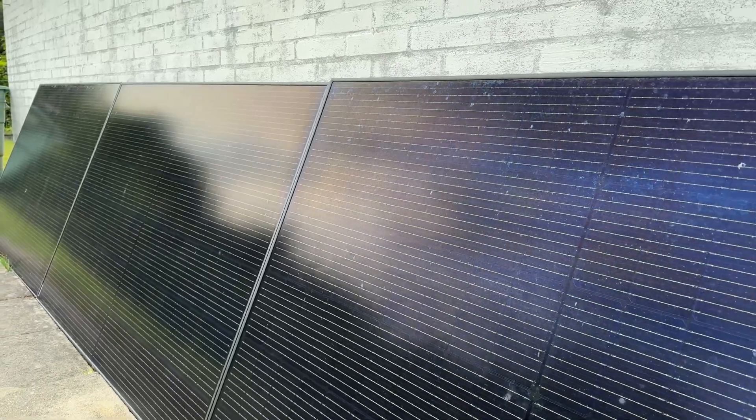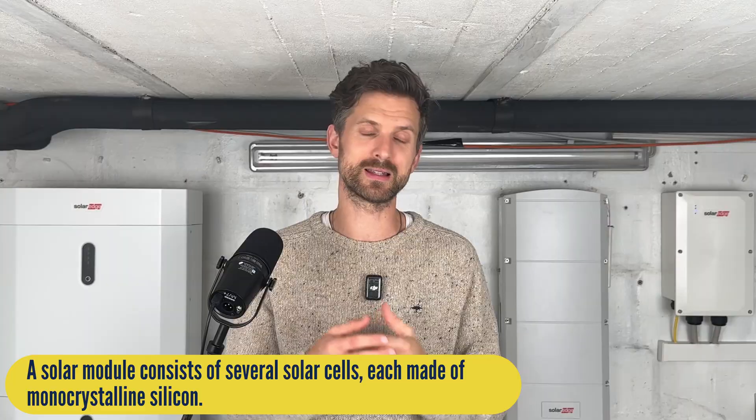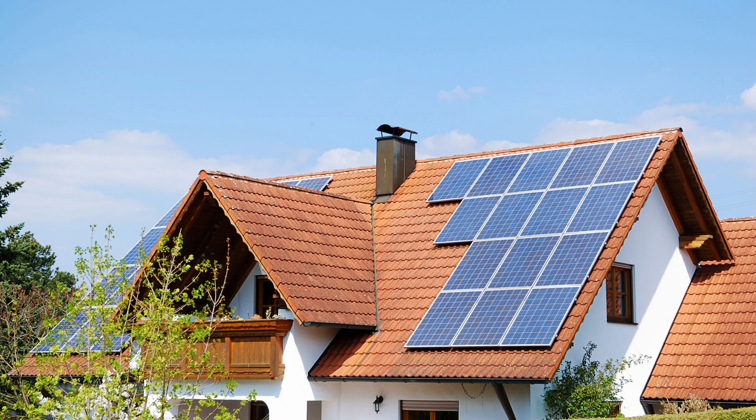To extract more performance, essentially you can say there are two types of solar modules: monocrystalline and polycrystalline. That describes the cell technology — the material that actually generates the electricity. Monocrystalline solar panels are composed of a single silicon crystal. They have very high efficiency, usually look much more aesthetically pleasing — being completely black, for example — and are great if you have a roof with limited space. Polycrystalline modules are made up of multiple crystals, often recognizable by their bluish color. They're cheaper but less efficient — and honestly, they're rarely built anymore.